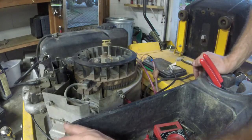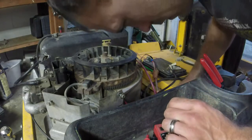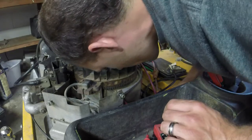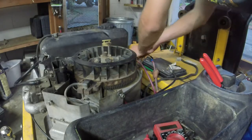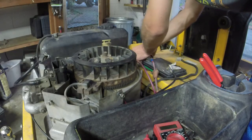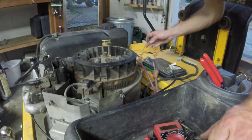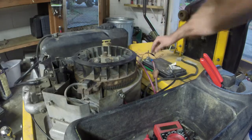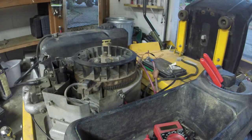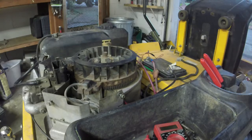Whatever it is, it's not charging the battery. This thing's in a whole mishmash of wires too, which I hate. I need to do a little bit more testing, and then I'll know for sure if I have a bad voltage regulator, or just simply a bad connection to the battery to charge it. Not quite sure yet.